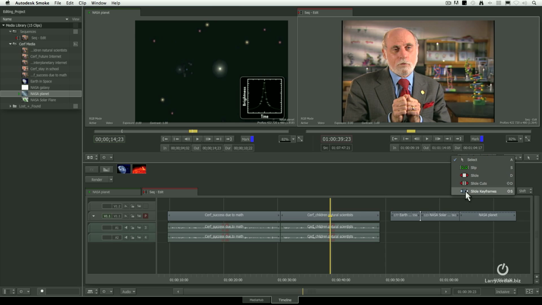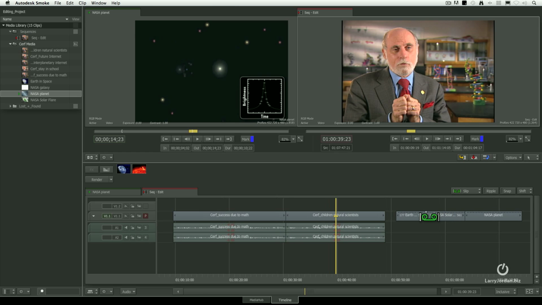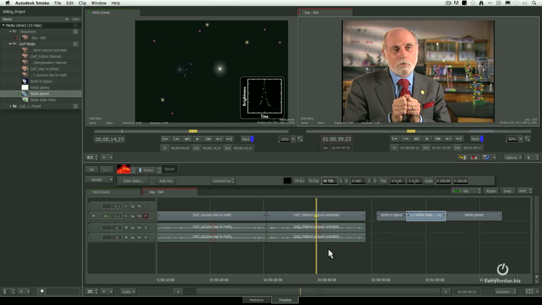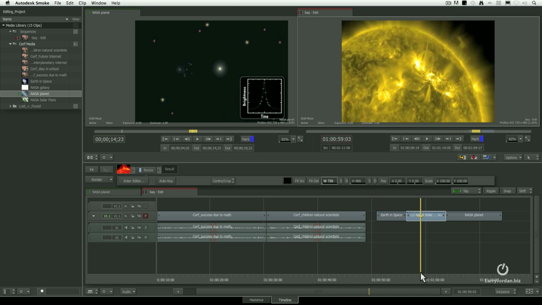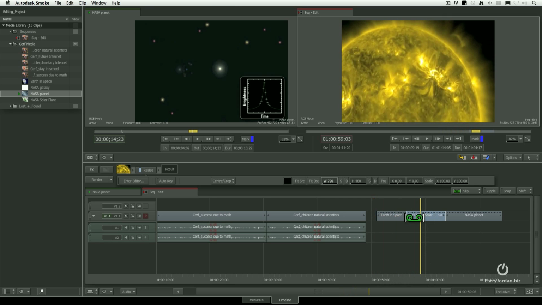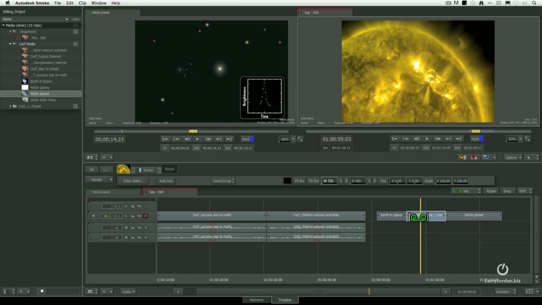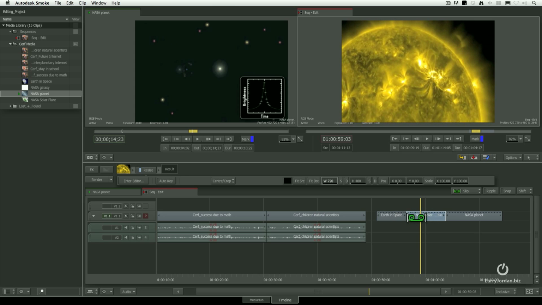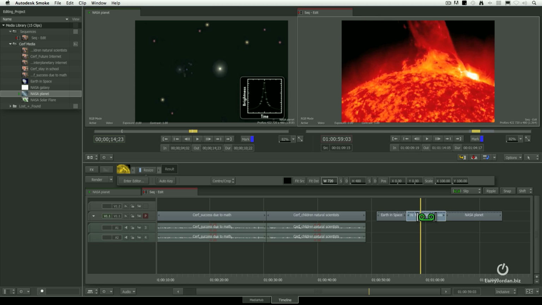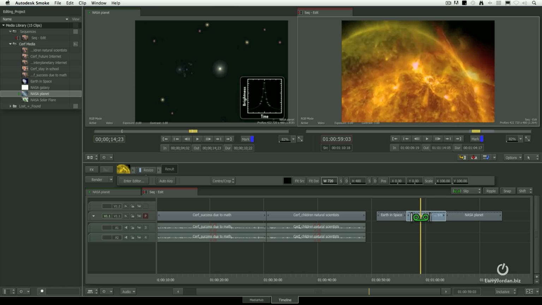When you go to the select button, we can choose a slip, which allows us to slip the contents of a clip, except we can't see it because the playhead does not default to the clip we're trimming. So you need to manually move the playhead into the clip that you want to trim, and now as we slip, we can see the changes. But the viewer only shows the changes at the position of the playhead. It doesn't show the slip at the beginning or the end of the clip.